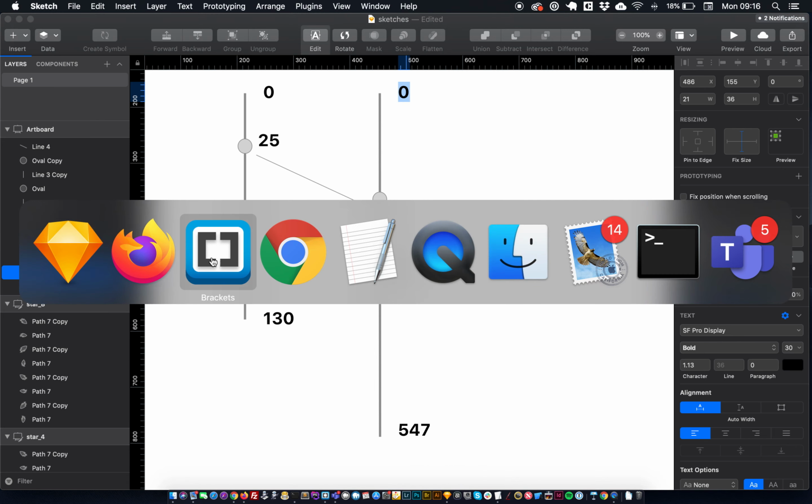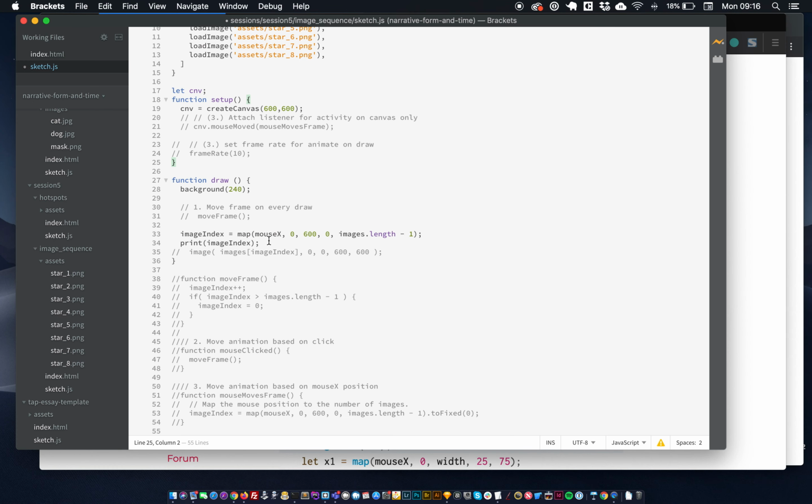So you can see here that what we're trying to get in our code is the mouse X position on the range of 0 to 600. Now 0 to 600 is our canvas width.